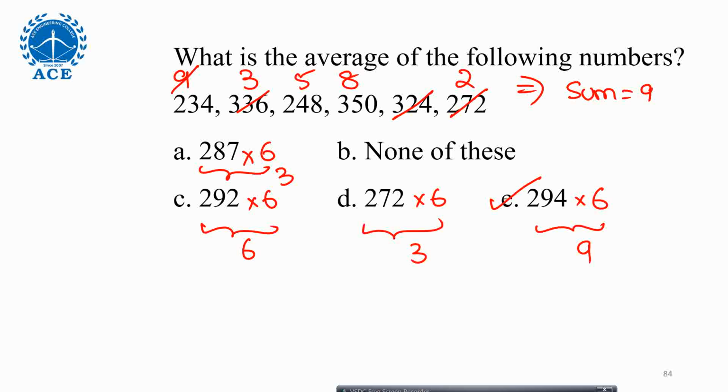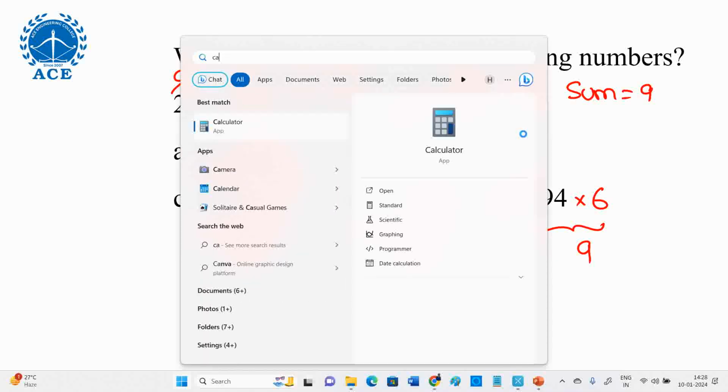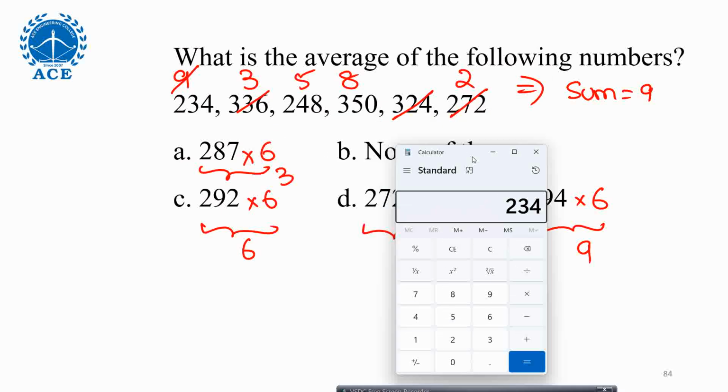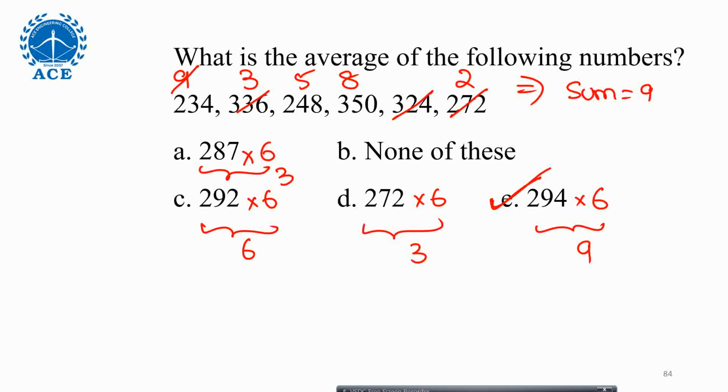Option E. No, sir, I want to check. You just check. I am opening the calculator and doing all those calculations here also. You can check whether the answer is correct or not. Even though we have tricks, evaluating all this will take time. I'm just showing you that the concept worked out. Divided by 6 only, right? 294, that's what the option is. The sum of digits concept you can apply. Digit sum 9 is dummy when there is a contribution with any other. Along with any other you are taking, 9 can be considered as dummy.